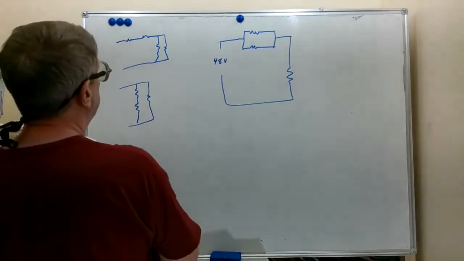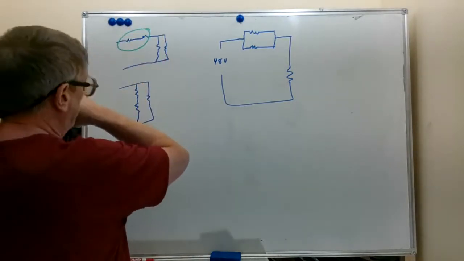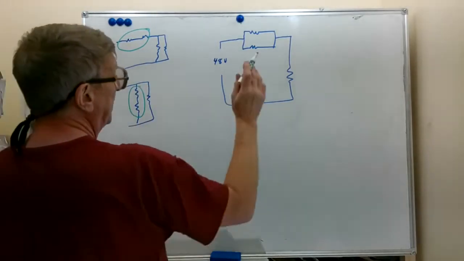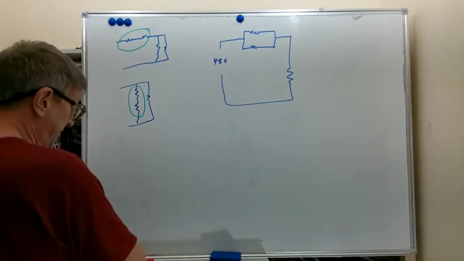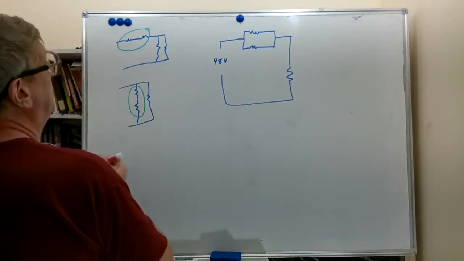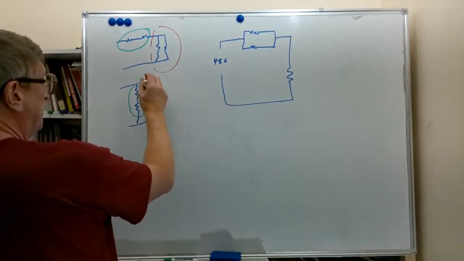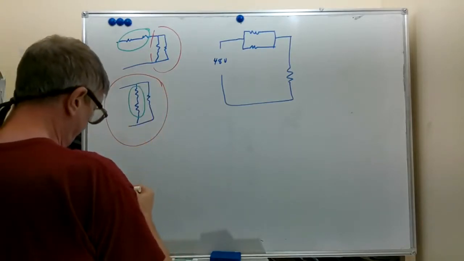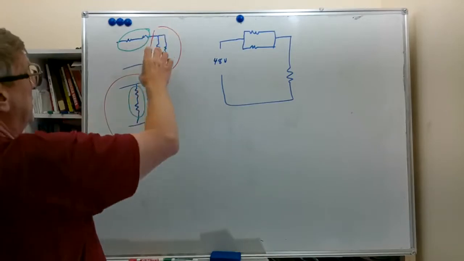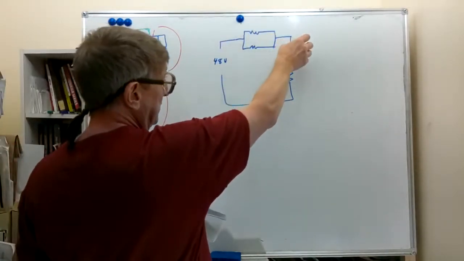I'm going to use this green pen, and I'm going to circle all the series parts. There's your series part. There's your series part. I'm not going to do it over here because I'm still working with that drawing. I'm going to use the red pen, and I'm going to circle the parallel part on these two. There's the parallel part, and this one, the whole circuit, is the parallel part. Series, parallel, series, parallel. Here we've got parallel series.